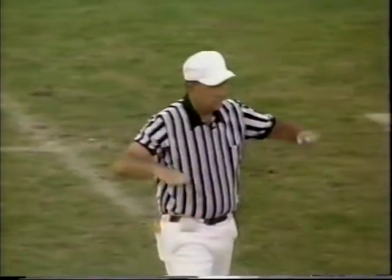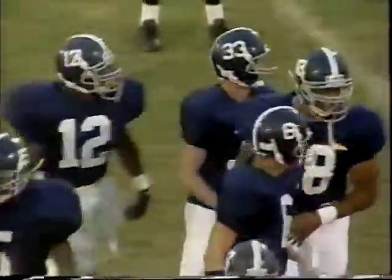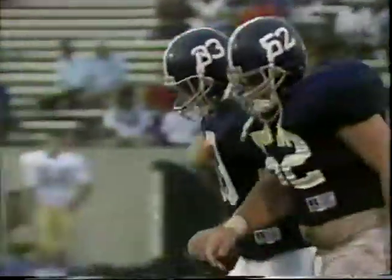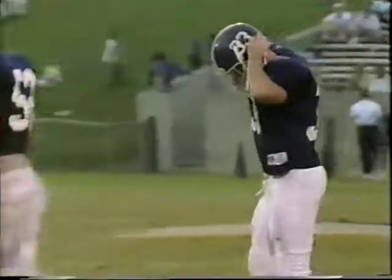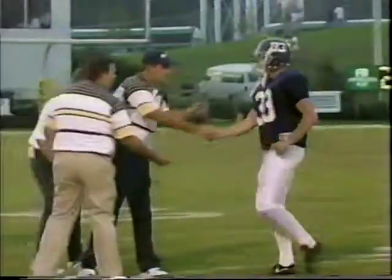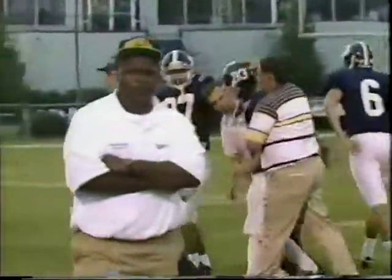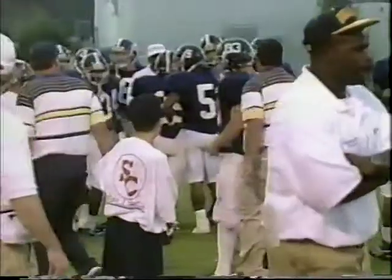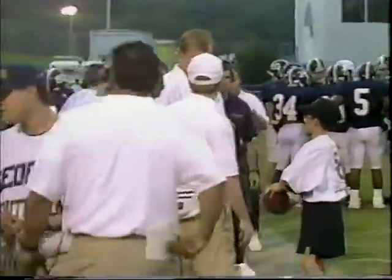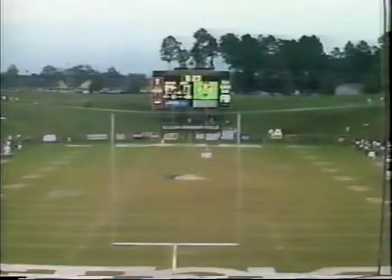It's good. Reed Haley gets a measure of confidence back with a 43-yard field goal, and now it makes it imperative for East Tennessee to hang on to the football and get a score, as it makes it now 24-17. And Haley, despite a left knee that is swelling on him, has just kicked a big one. And you see Tim Stowers, one of the first to say thank you. I tell you, Reed Haley, you see him limping off the field, but he must have done something. I don't know what he's doing, but it doesn't look like that bad knee's affecting him right now, not from the last two kicks.